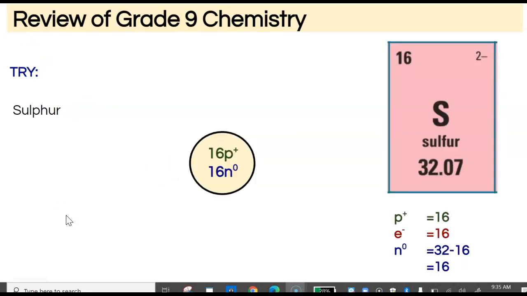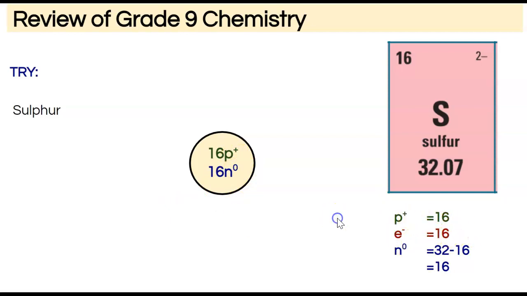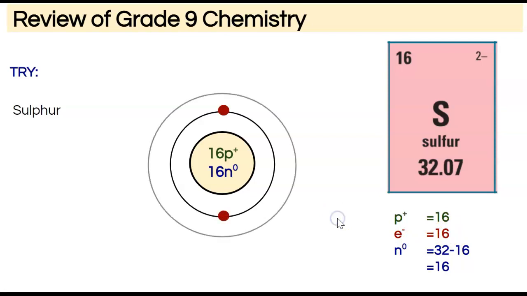So I've gone ahead and drawn out the information from the periodic table here. So double check those values for yourself. And I've created my nucleus with the protons and the neutrons in it. So now I'm going to start to fill those 16 electrons into their energy levels. So putting 2 in the first energy level, building another energy level because 2 is the max in that first orbit. Now, I've used up 2.